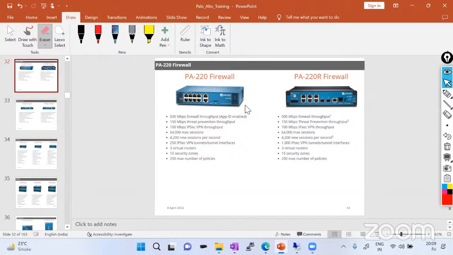So what benefits is this firewall going to offer you? You can see they have different parameters. They are talking about total throughput. The firewall has a maximum of 500 Mbps, and that is including App-ID and all, right?